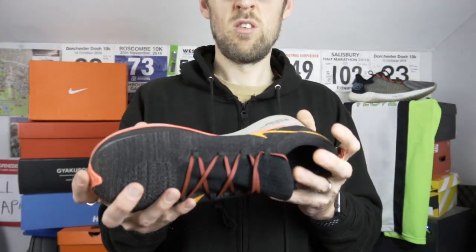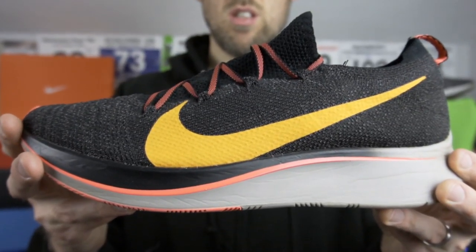Sizing up slightly — I don't think length is the problem here; it's more the depth in the toe box area. I've got a relatively narrow foot and even I have problems, so if you have a wider foot you'll need to go for the wider version of this shoe, which does appear to be readily available. At around £110, these present a cheaper and slightly more lightweight option to the Zoom Fly Flyknit, obviously without the carbon fibre plate.